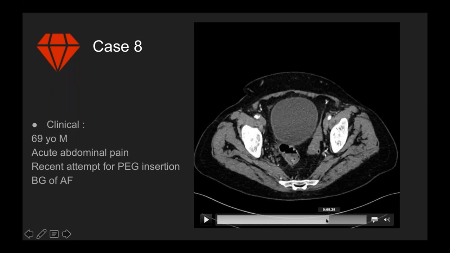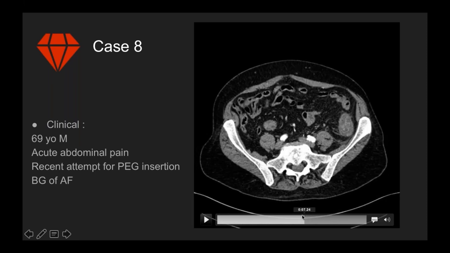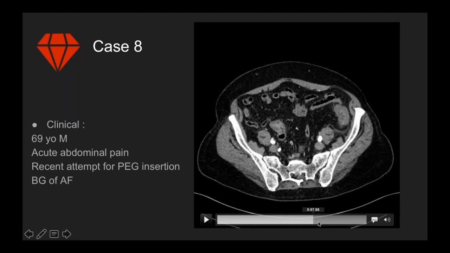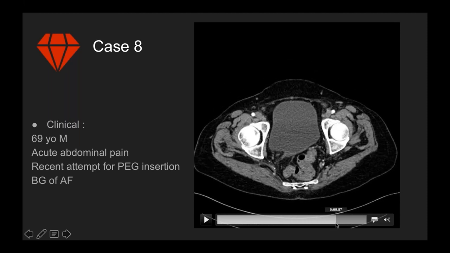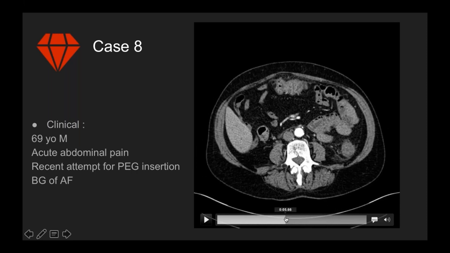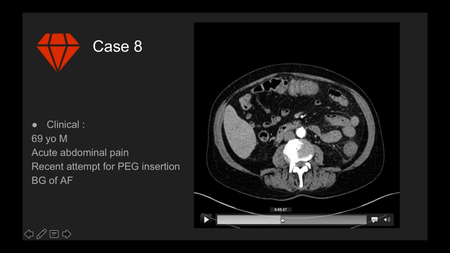Okay, and that is the IMA territory. So from 2/3 of the way through the transverse colon down to the sigmoid, that is the IMA. So the correct answer here is IMA. The next thing you do, obviously, this is an arterial phase scan, is to look at the IMA to see if there's any blockage there.